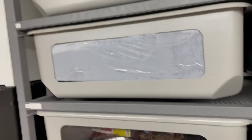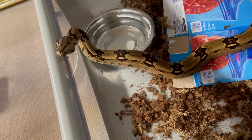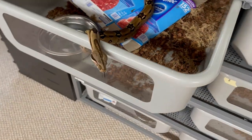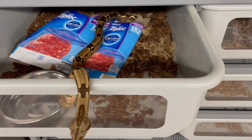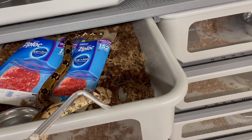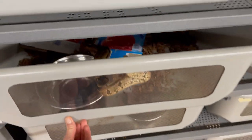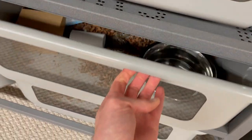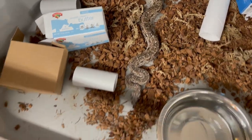Hey guys, it's Evan, and it's a rainy June 2023 afternoon in the snake room. I've got this male three-year-old Guyana boa — he's cruising and looking hungry. I'm going to be a little careful because I've been digging around in my frozen feeder fridge, so I'll pop him back in. Tomorrow I'll show you some snakes. In here we have a little Argentine — they're all getting hungry, coming out and waiting towards the front of the cages.